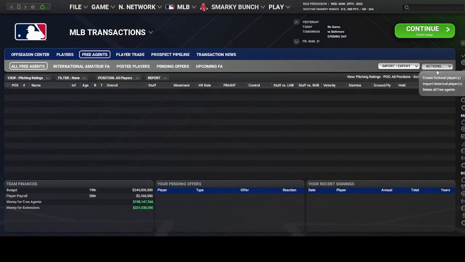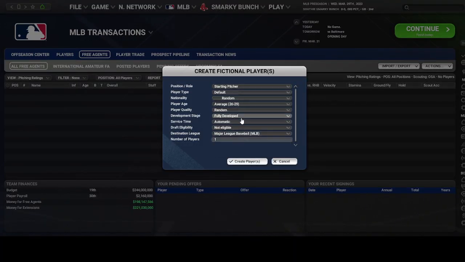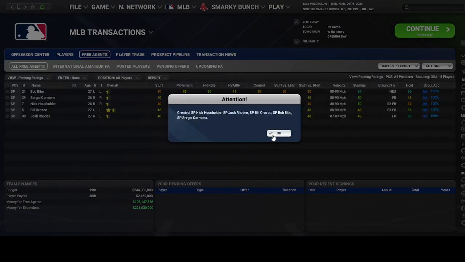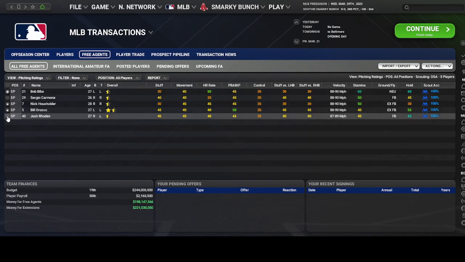All right, another scrub level starter. Wow, a 2 star, and then 4 half stars. Yeah, Carmona, if you're going to go with a theme, another gopher baller.